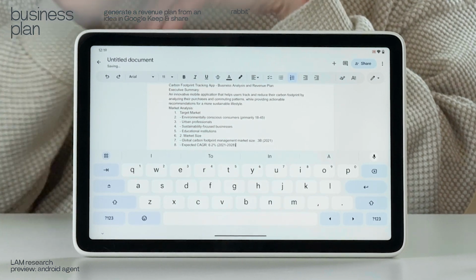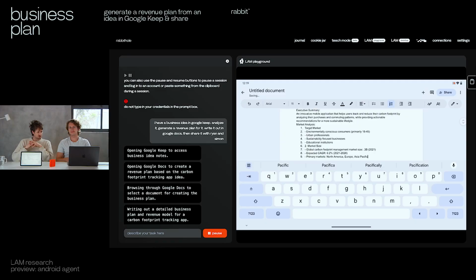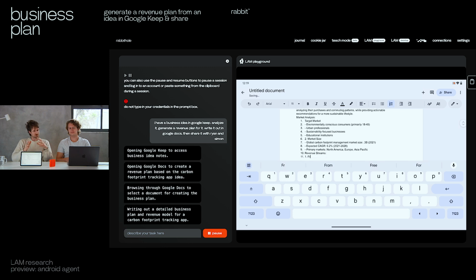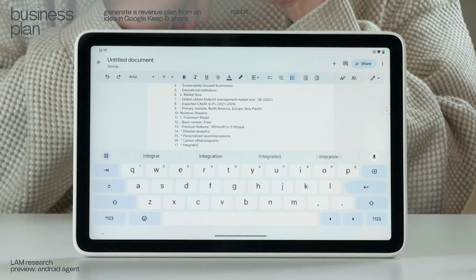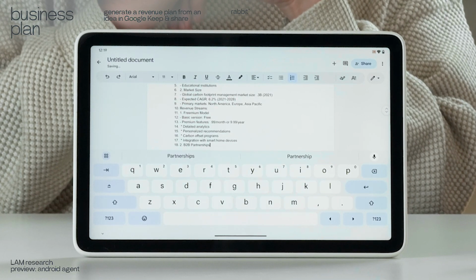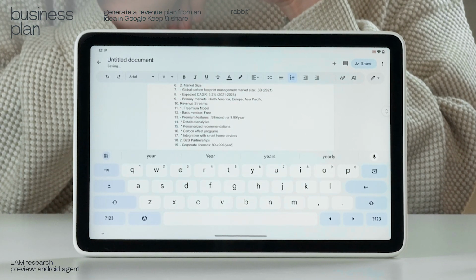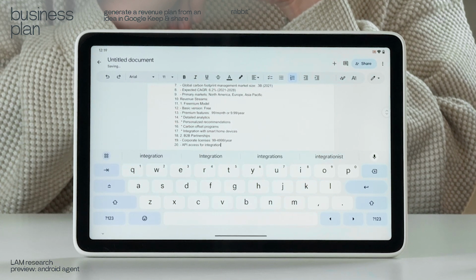But after it gets into the market analysis, it looks like it accidentally got stuck into a numbered list format, which, judging by some repeated numbers, it didn't intentionally mean to do. And so that's one thing we can work on for improving the agent in the future: giving it that local context to know how to work with Google Docs.